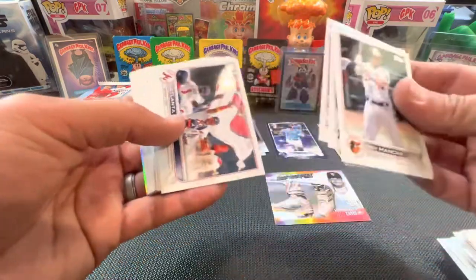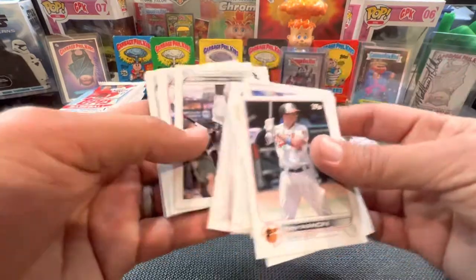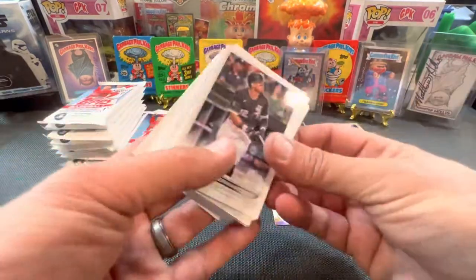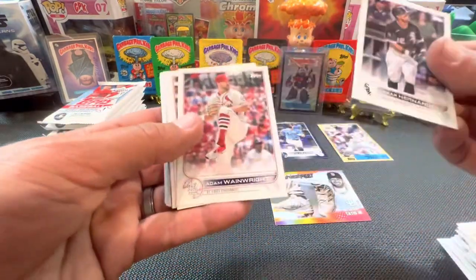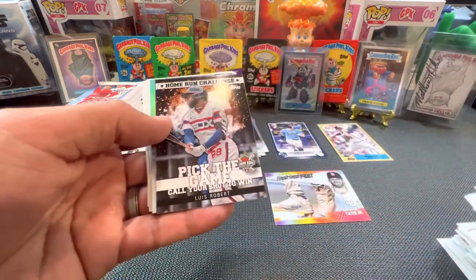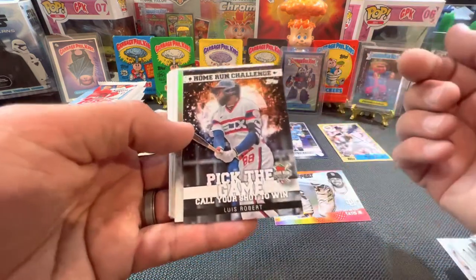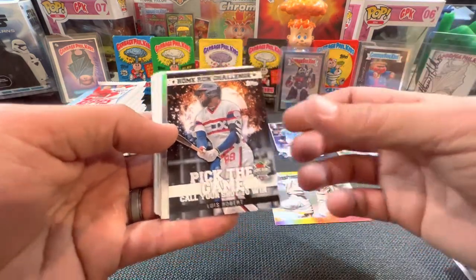Nothing really standing out to me as being too different about the Mega Box right now, except that there's just a lot of packs in it. Oh, I got a home run challenge. It's going to be of Luis Robert. Yeah, bud. Sick. Can't wait to throw one down on that one.